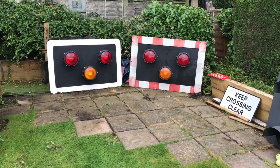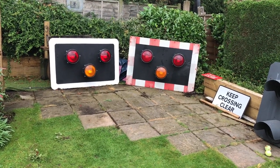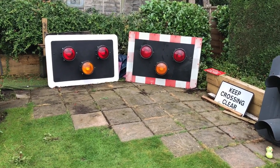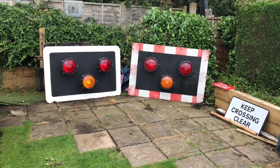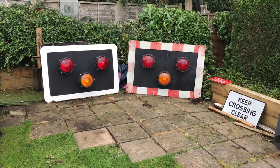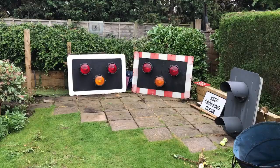Okay, so I got these wigwags from the Telford Steam Railway about a year ago, because of COVID and all that, the Telford Steam Railway haven't been able to make money during lockdown, so they ended up selling some railway memorabilia, including three wigwags. These two here were the ones that I got my hands on. There was a third one up for sale as well, but it wasn't in too good condition.